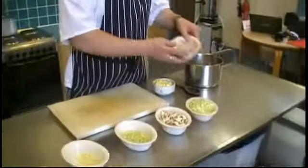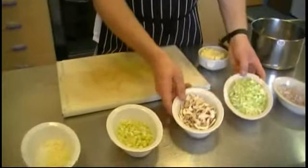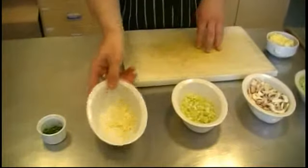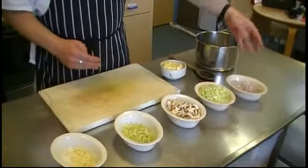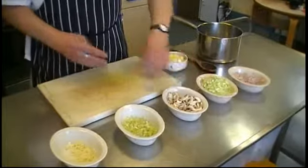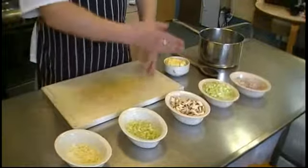Okay, now the vegetables are prepared, we need to cook them off to bring lots of the flavour out, particularly the mushroom. So we're going to add the shallot and the leek, the mushrooms, celery and garlic, and I will cook them in this order. The shallot first, the shallots take a little bit longer and we need to get the flavour out, and then the leek and the mushrooms not too far after, and then finally the garlic in this order.